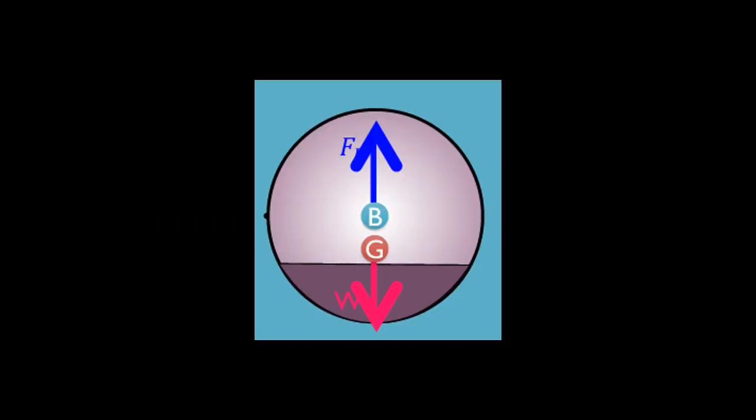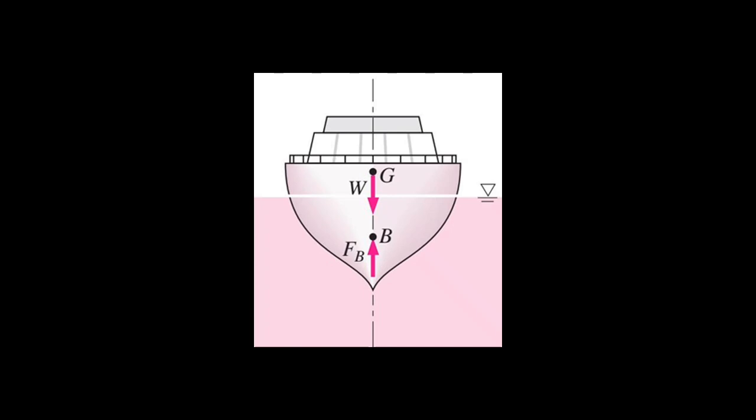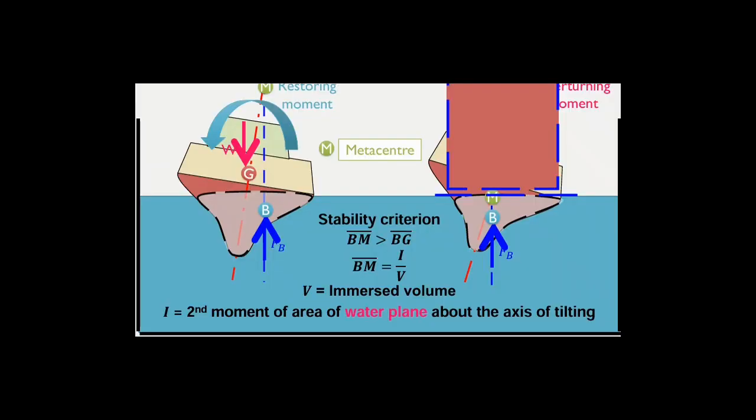Stability. Boats must have their center of gravity below the center of buoyancy to avoid flipping. And as you see here, the BM is the line of center of gravity of the immersed part to the intersecting point between the line of center of gravity of the ship and the center of gravity of the immersed part. And should be bigger than the BG to be stable.